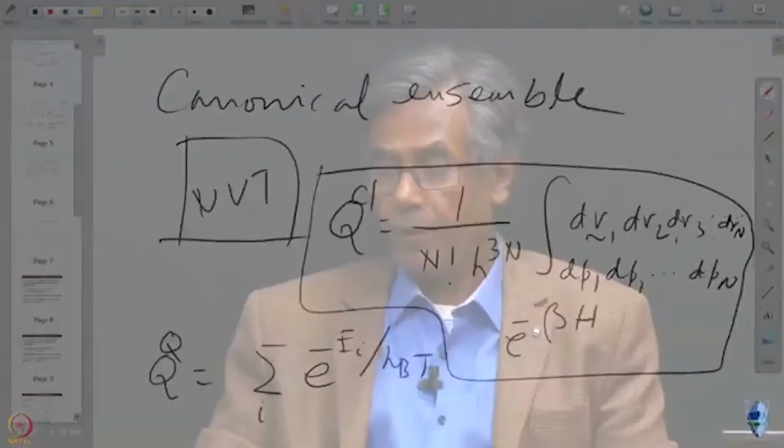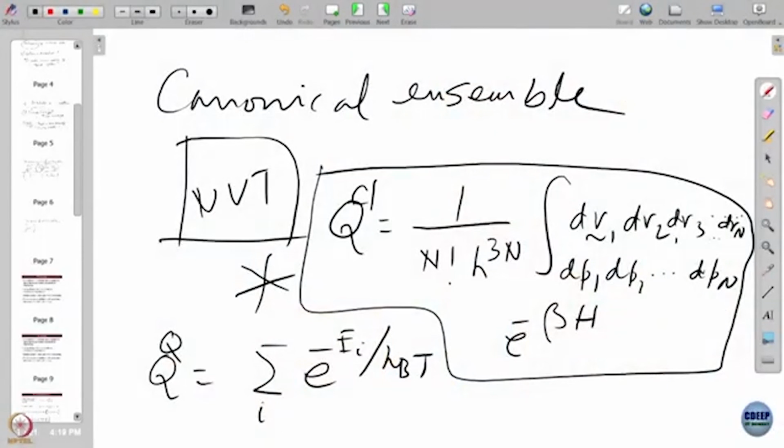Now what we will do, what we have done before but I want to revise a little bit, after this preliminary revision, starting with this classical expression of the partition function, and we have already done how the partition function is related to free energy and all that, but I want to go through two important things, because that is where the working of statistical mechanics becomes very clear. I want to go through the derivation of the ideal monatomic gas, where we can get the partition function exactly, and then from there we can get the entropy, the free energy, and the equation of state.